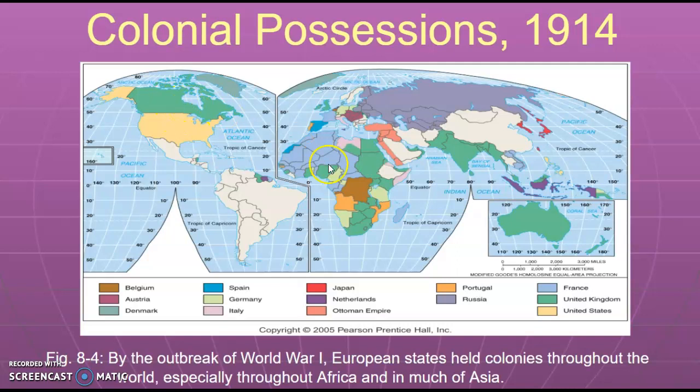So as we look at Africa, you can see that in 1914 and then at the end of World War II, most of these countries gained their independence. But the vast majority of them were still under colonial rule, and you saw a lot of France. So much of northern Africa was under French control. That's part of the colonial legacy: the people who are migrating out of these North African countries are going to France because they speak French and they have familiarity with the French culture.